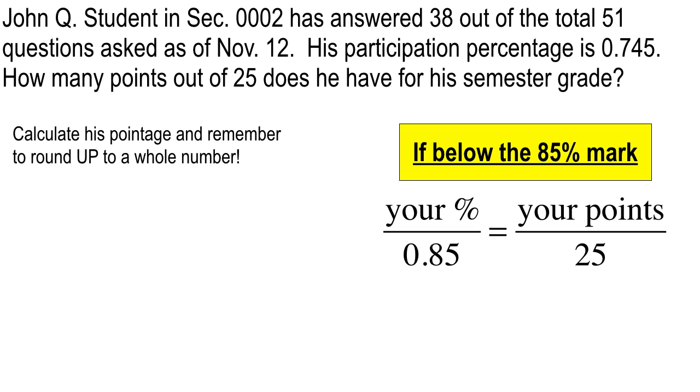Matt? Yeah, put in the number out of 25. Yeah, so if your answer comes up 14, type in 14. Now, most of you guys are going to have 25 out of 25. But if you have a friend that is a little bit below 85%, now you can help them out, if you get it right.